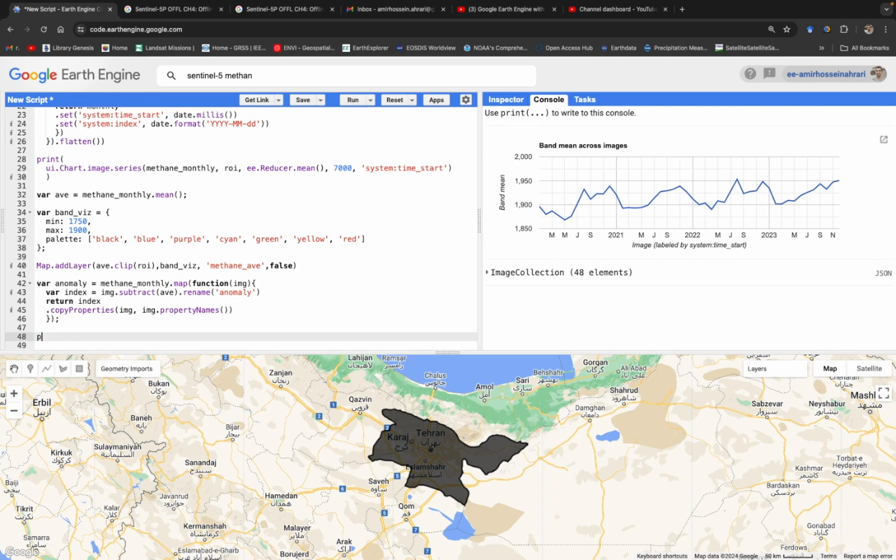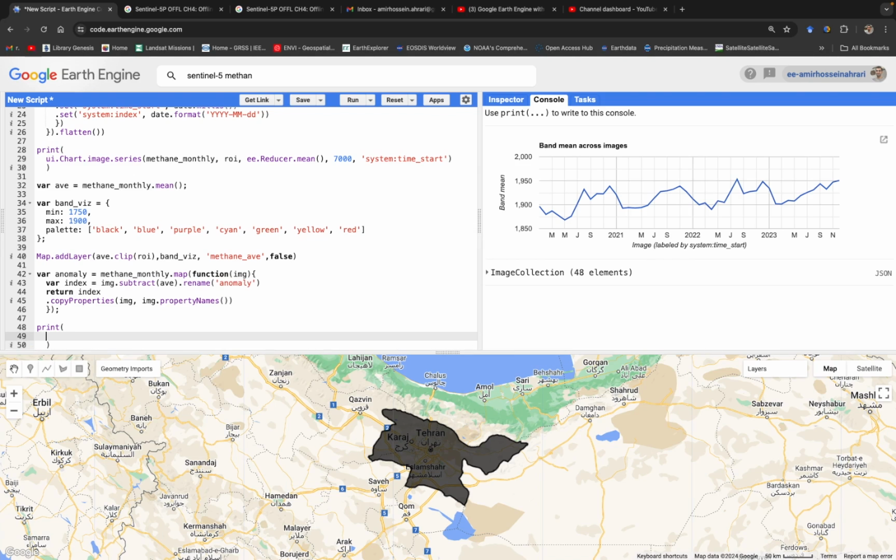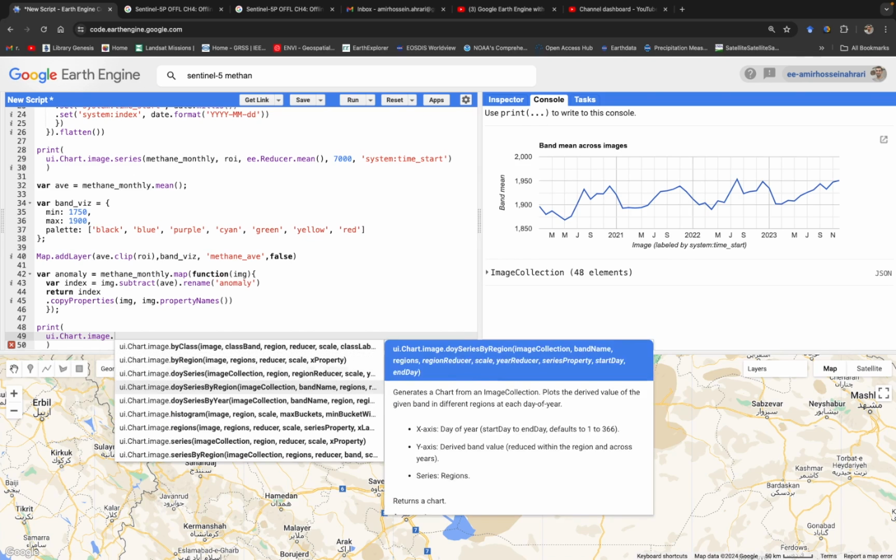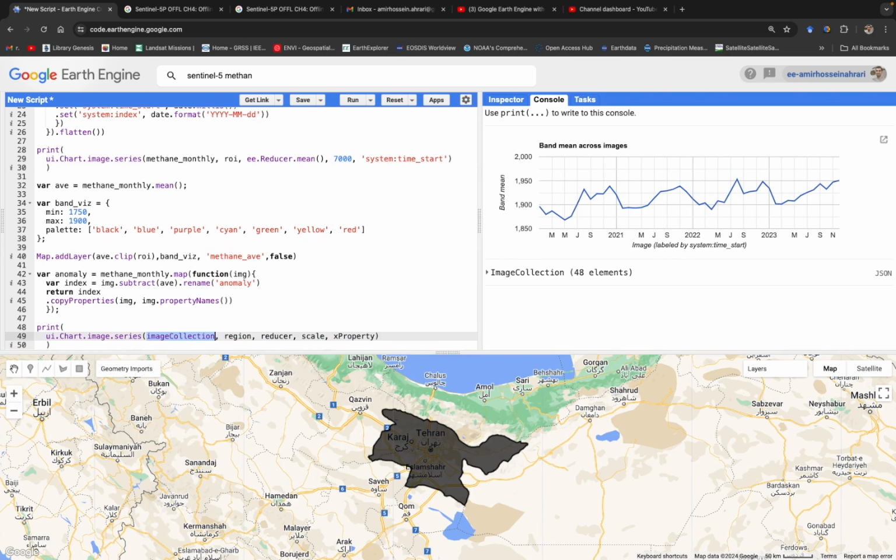So, making a new print to chart the variations. User interface, chart image series. Instead of image collection, we have anomaly, replace region with ROI. As I'm going to get the average anomaly variation in the region of interest, I'm doing a spatial aggregation based on reducer mean.